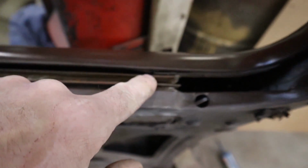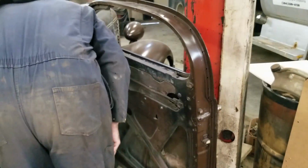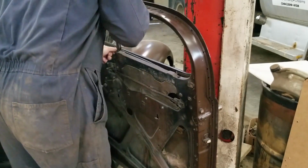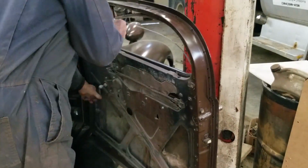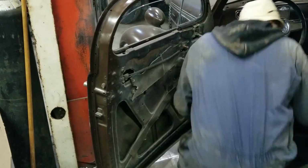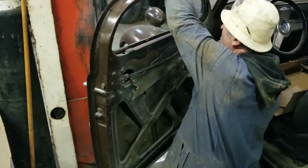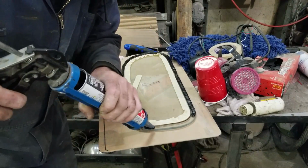So right around here I am putting the urethane in to glue the side glass down. From this point on, I'm just going to do some narrating, only because the shop was really busy that night and very loud inside, so. So here I'm just adding a whole bunch of urethane to the window. I'm gonna do like too much only because I want it to ooze out, so I have excess to spread around.